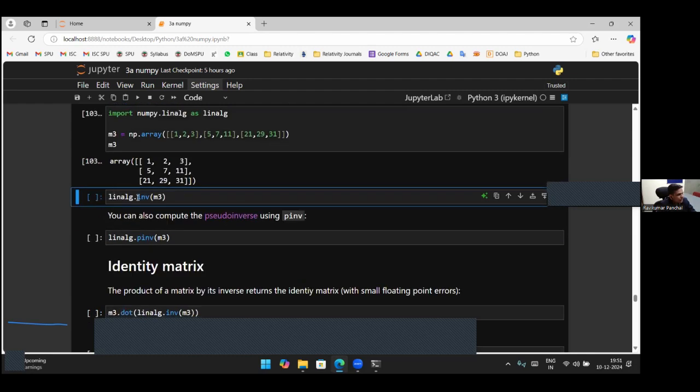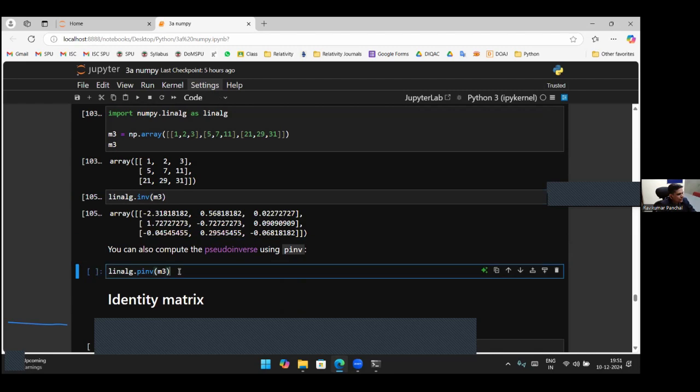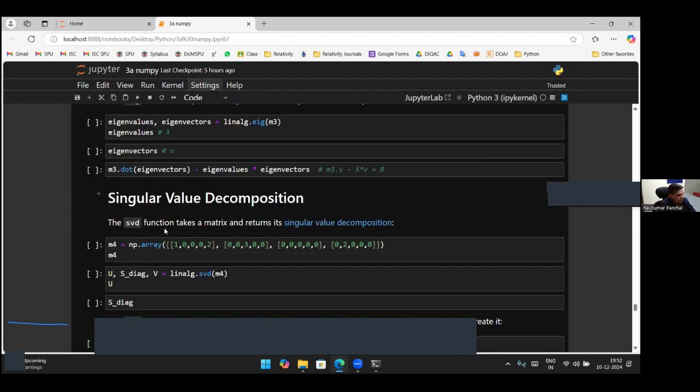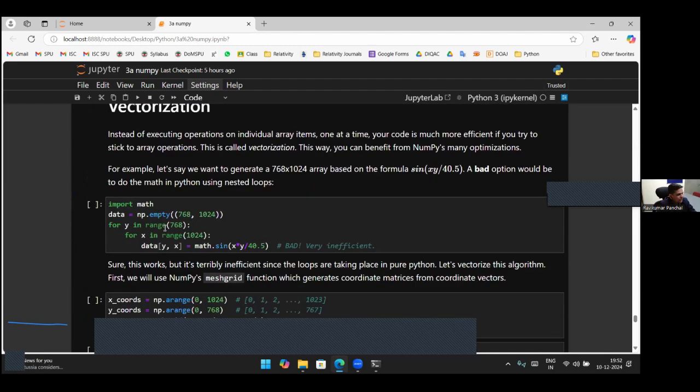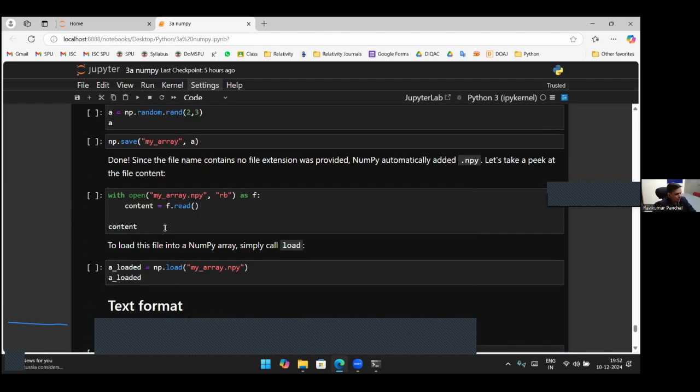So this is a two-dimensional array. You can see that this is a square matrix, and this is its inverse. This is the pseudo inverse. You can explore these options regarding linear algebra also.